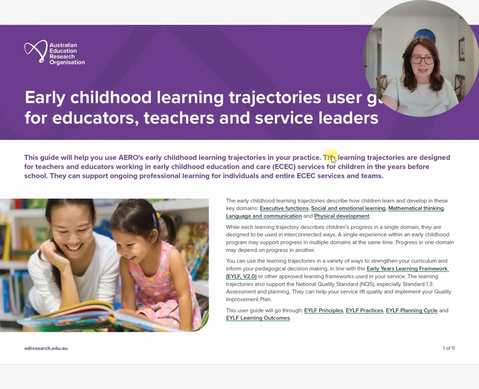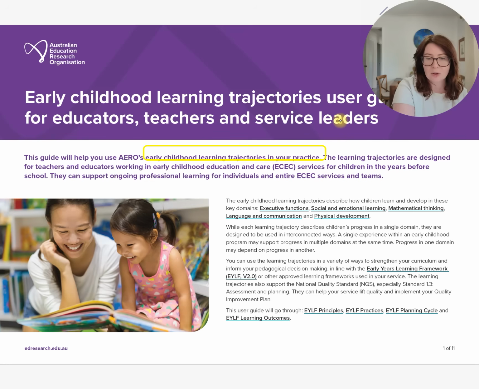As you can see, this guide will help you to use the AERO Early Childhood Learning Trajectories. We're going to call them trajectories, okay? So yes, trajectories.